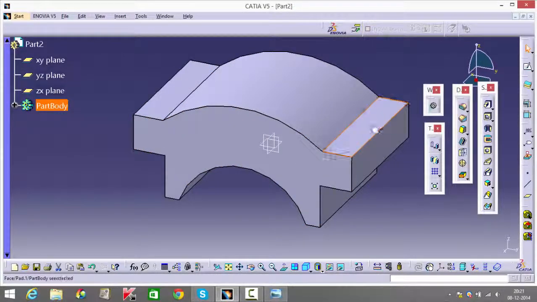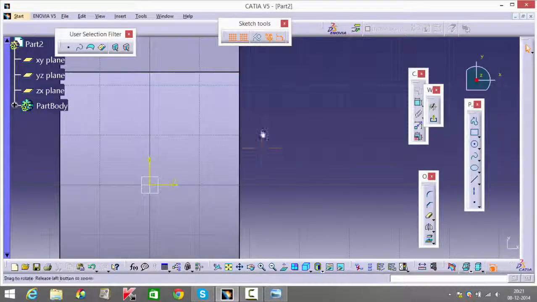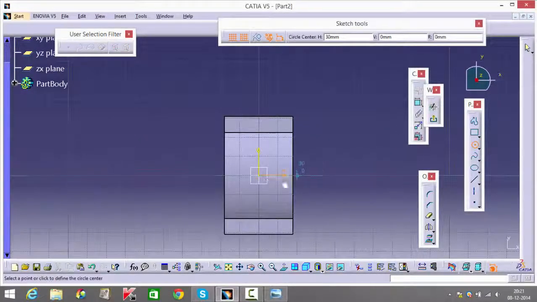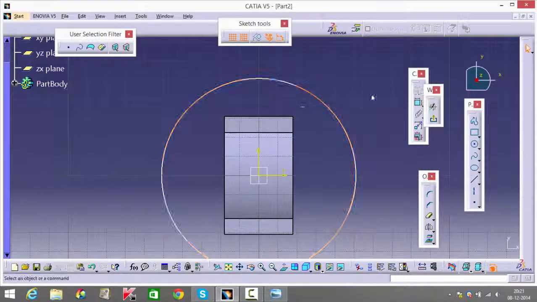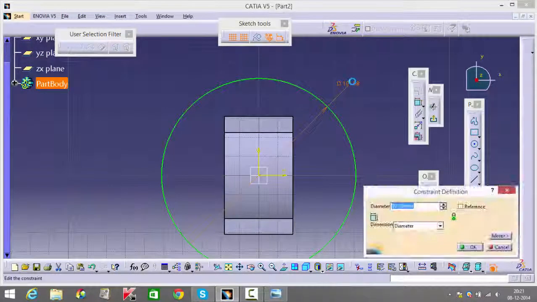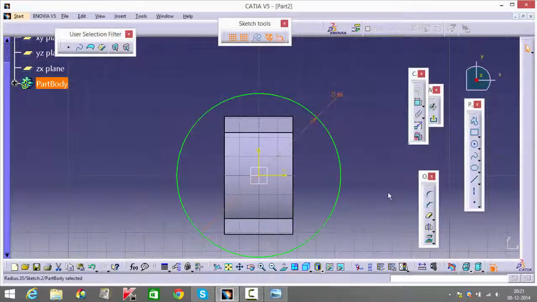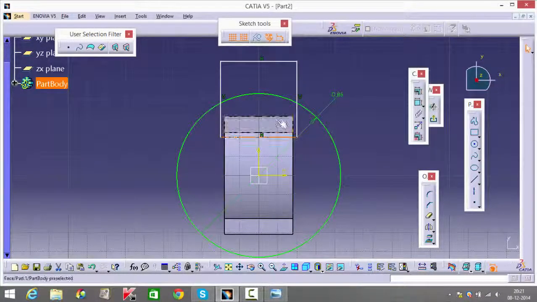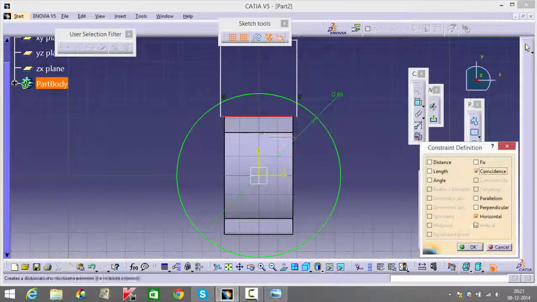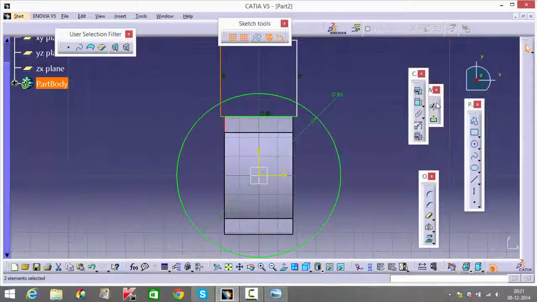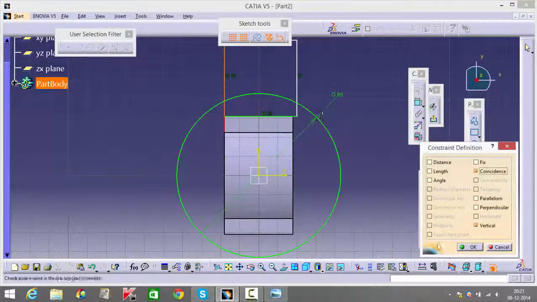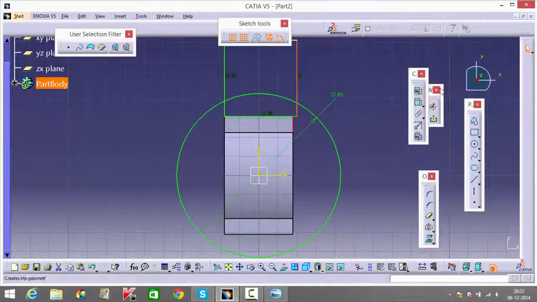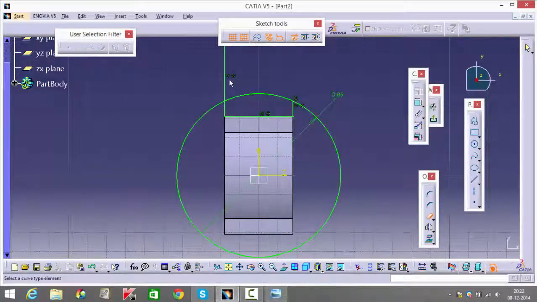After I have this, I'm going to select either one of those surfaces and do as I did for the previous sketch. I'm going to select the center and draw a circle and mention this diameter as 43 again, so it's going to be 86. And again draw a box using your rectangular tool. Make this end coincident over here, make this end as well coincident, and this end. After you've done that, just go into your trimmer and remove these extra bits.